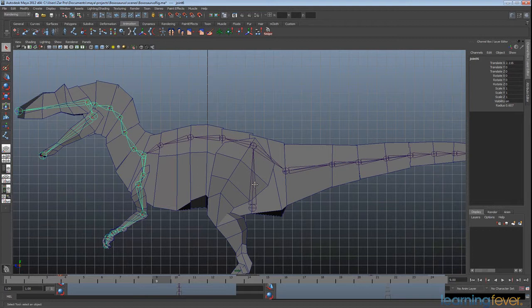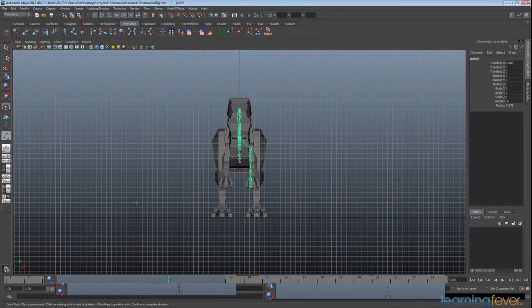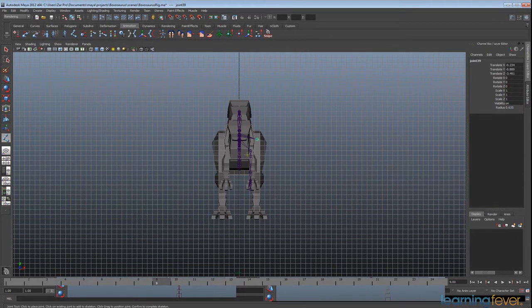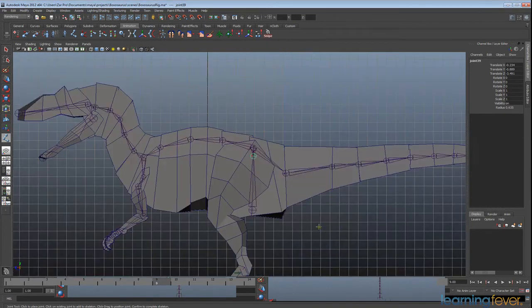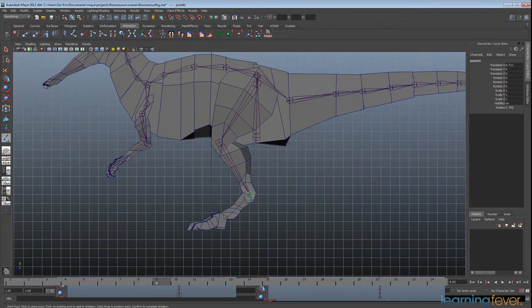Now I'm going to do the same sort of procedure with the hips and the legs. So I'll hit G, click on the hips, go into the side view, drag out on the side, spacebar. Now you'll notice here that the arm isn't actually lined up correctly, but we'll get to that in a moment. So if we hit spacebar again, come back to our side view, we'll create the knee joint, ankle, ball of the foot, and then the foot, and then create the joints for the toes. And press enter.